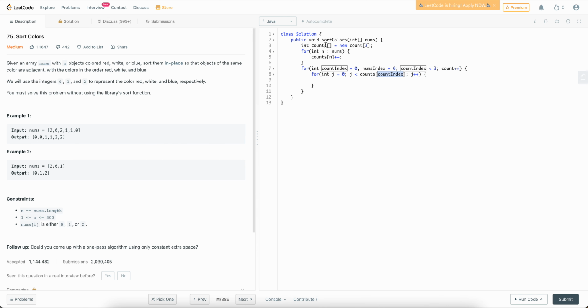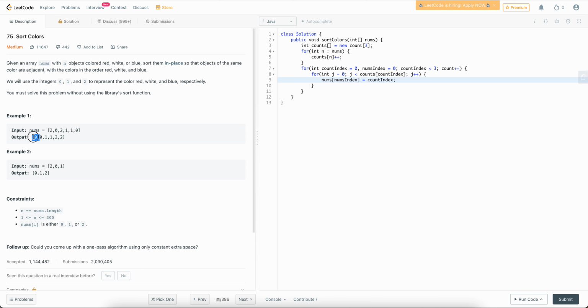So if counts at 0 is, let's say, 2, because we have 2 zeros, this loop will run twice, and in each iteration we want to set nums at nums index to equal the count index, because the count index represents the color.